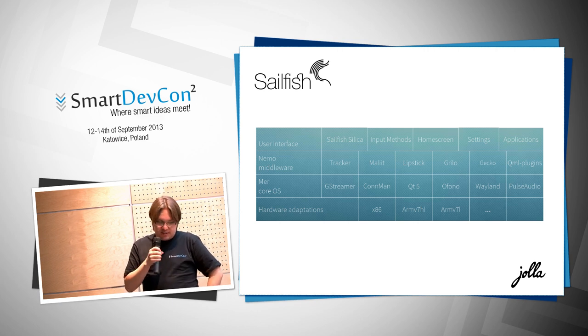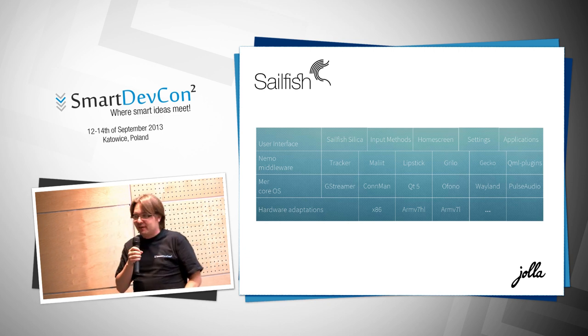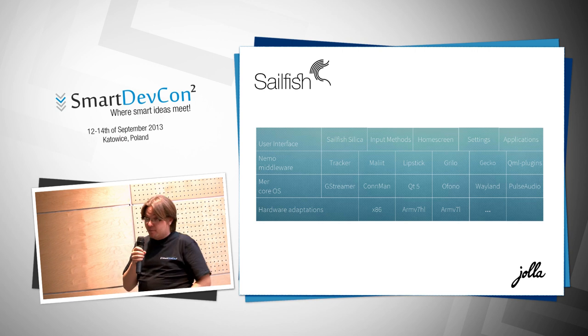So the key components are what I have put on the slides. Obviously, any mobile operating system is going to have hundreds and hundreds of packages, and these were just my opinion on what the key stuff is. So we have Tracker for metadata mostly. We are not using Tracker as much as the N9 used to, but we are using it for music, images and stuff like that.